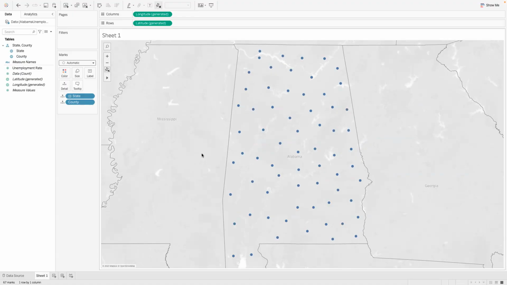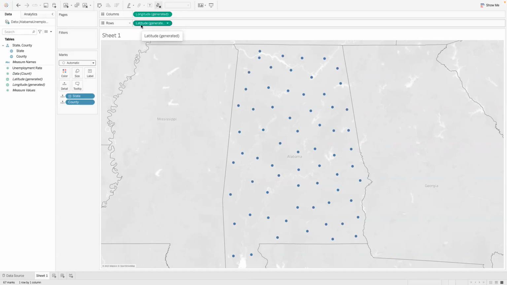So once you load the map, automatically Tableau will generate the longitude and latitude for those locations, because it has it inbuilt.